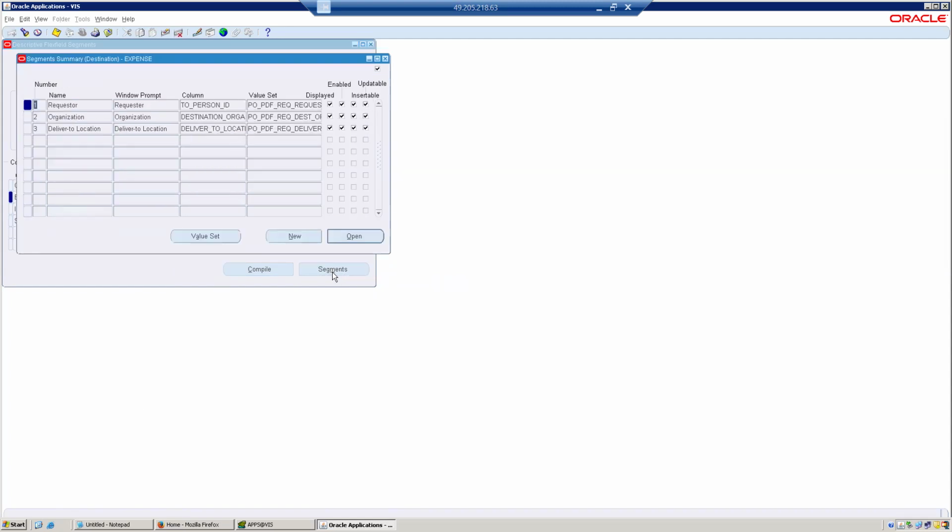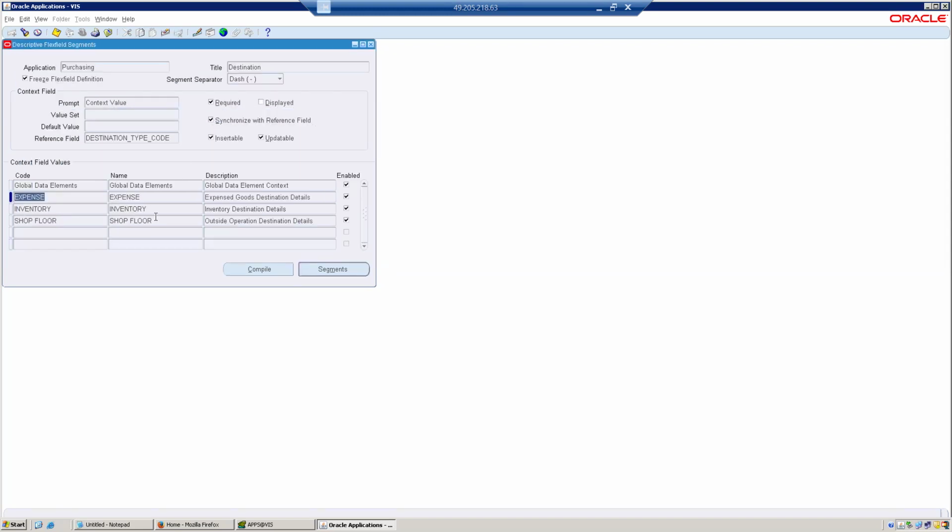We can go to the segments and see the person ID, what the value set name is, and what is going to be referred. This is the person ID, but they want it as a requester. In that case, we will give the organization, but the destination organization is there in the Oracle database. We can call that destination organization and delivery location like this. So we can do it in the DFF.